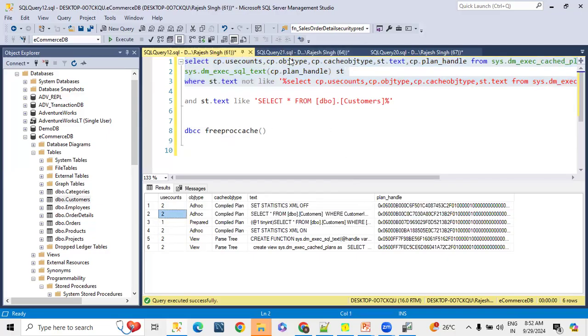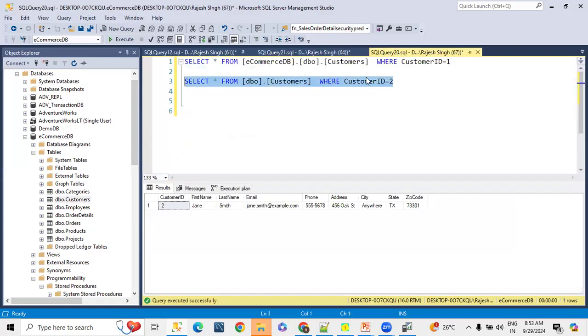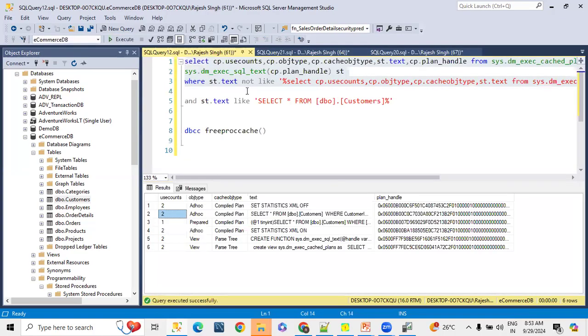Let me try with something different. I'm going with a 1. I'm removing this, or I already removed it. So let me go for the execution. What is the difference? I'm going with the same query with a different parameter. Same query, I didn't change anything. And let me try to execute here.